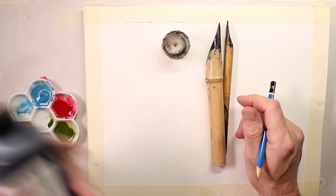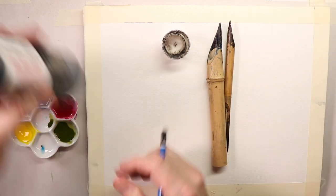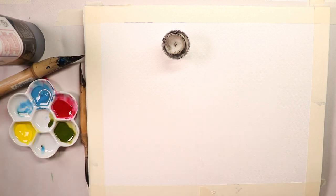So we're going to start out here. We're going to do a lighthouse, of course. We saw that. And I'll put this over here, of course. And let's set these over here. And we'll set that there.